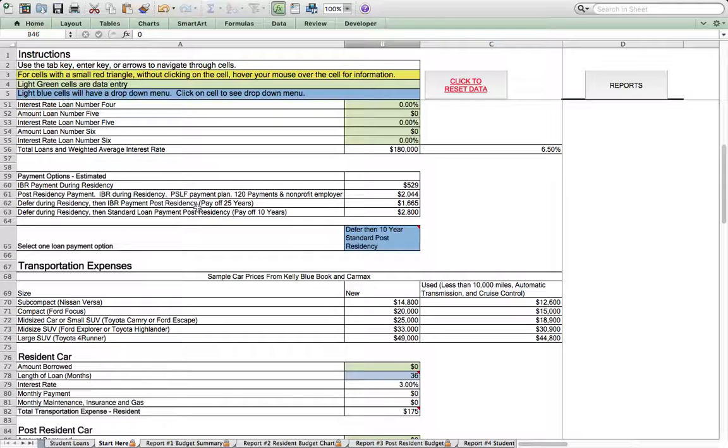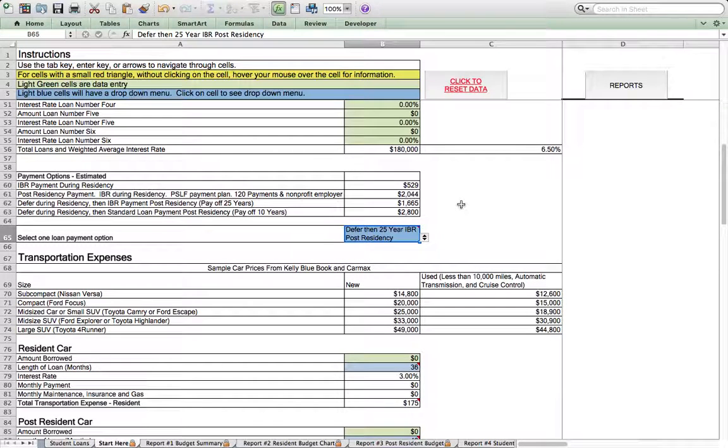And then if you defer and then you do a 25-year schedule, you're paying $1,665 after residency for 25 years. Or if you want to pay it off in the 10 years after you finish residency, it's $2,800 a month. And all you do is you make a choice which one you would choose.